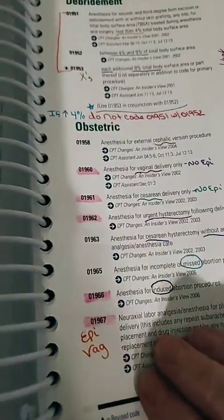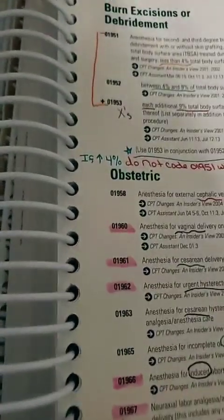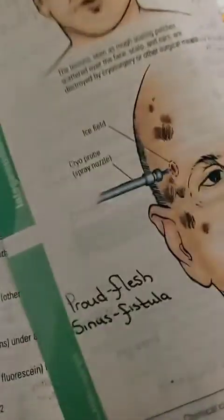And then on my website too, you have a section there that will show you how to prep your book to get it ready for the exam. I got screenshots of what I'm doing, why I'm doing it, and what will help you, like fixing the out of sequence exam CPT codes. This book is supposed to be in numerical order, and then it's out of sequence. A lot of the codes end up just out of sequence for one reason or another. And when you do run into those, they give you a range of where to look for your code.